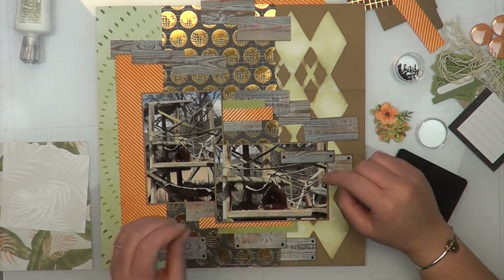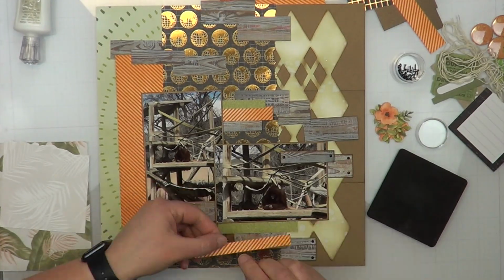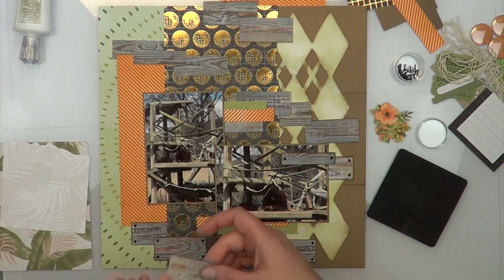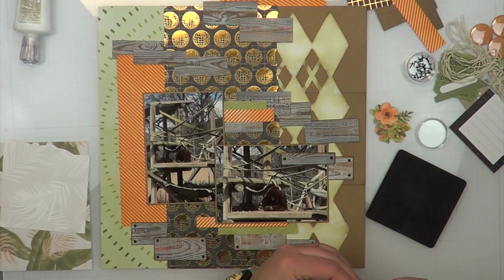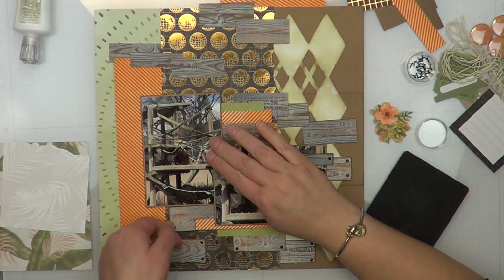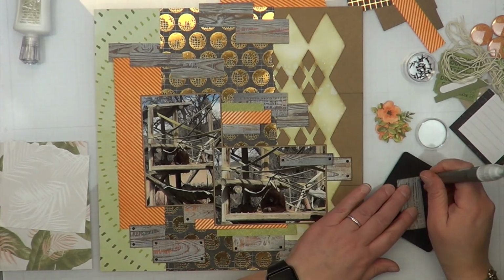But that is definitely one of the things. Now, I do have to tell you guys that the cut file does not really have anything to do with this layout. It was just something that I wanted to use and use it all up, to be honest. That's the only thing that I intentionally had.